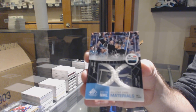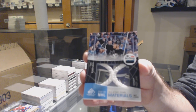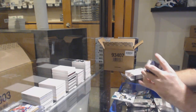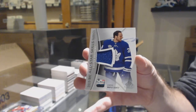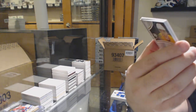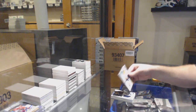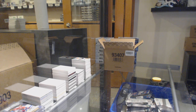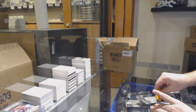If anyone needs the SBA checklist, by the way, there it is on our website. Just in the search bar at the top in the middle, you can type in the name or the team. Press enter. It will search it all for you. Matthews for the Maple Leafs, skills jersey. We've got an All-Star Weekend duel of Skinner for the Buffalo Sabres. And Nashville Predators, Forsberg. As I said, our checklists make it very easy to get all the information you need. So before I post it, I encourage you guys to take a look at it.